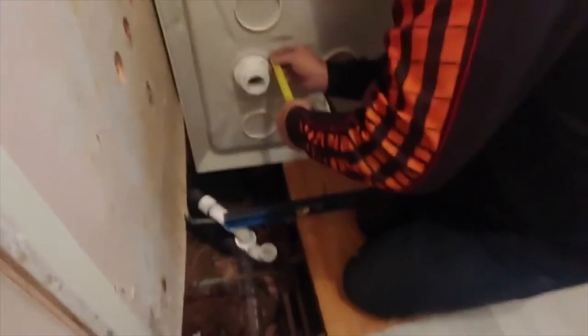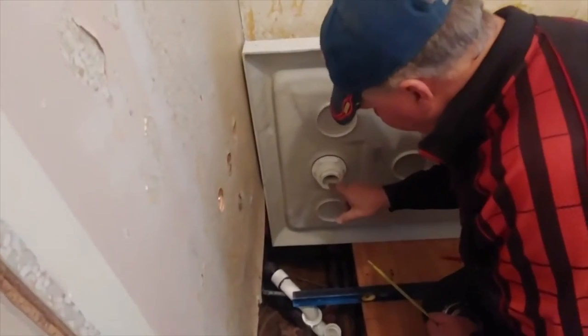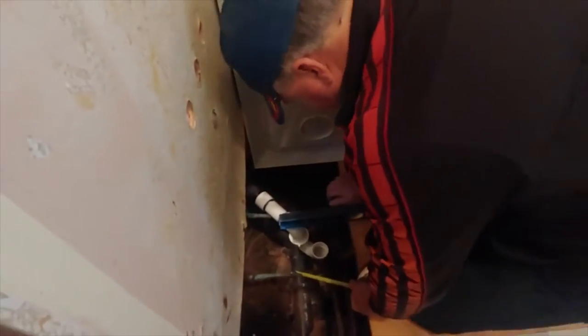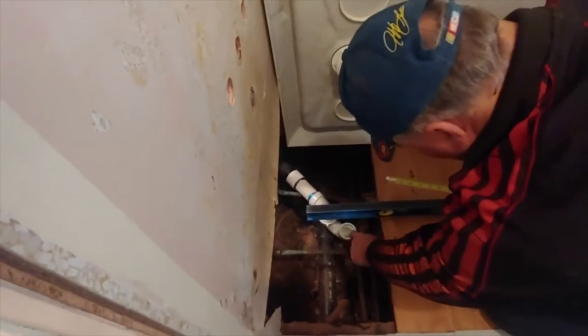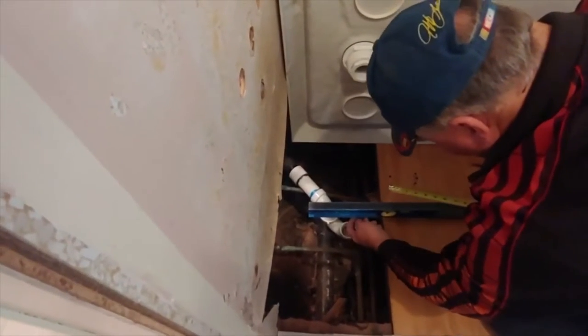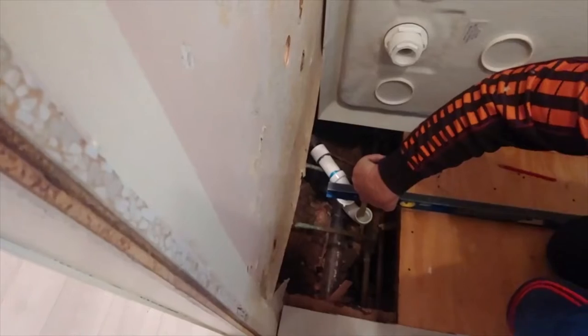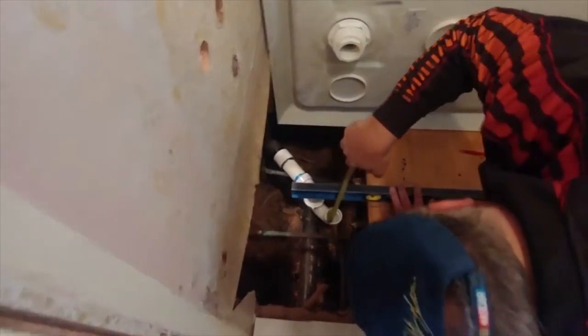So all of this measures to 1 7/8, but we're going to go one inch in here. So 7/8 of an inch down is where we're at. So what we'll do is go inside this and go up to here and then subtract 7/8, maybe even 1 inch. Four and seven. So we need a 4 inch piece, maybe 3 7/8 inch.